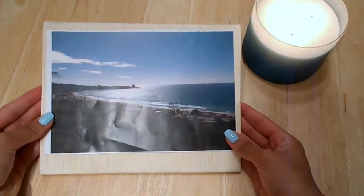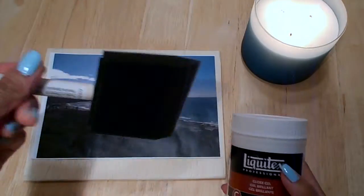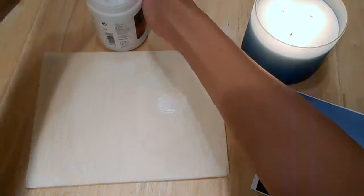So you're just gonna wanna print out your photo on regular paper. Thin paper is the best so that later you can scrub it off easily. You're gonna grab your gloss gel. Mine's a medium gloss gel. And you're just gonna spread this all over the wood where the photo's gonna be placed.